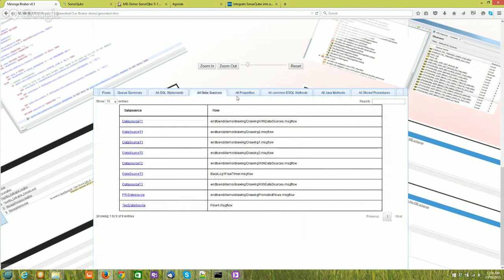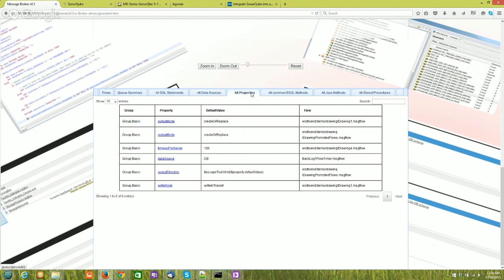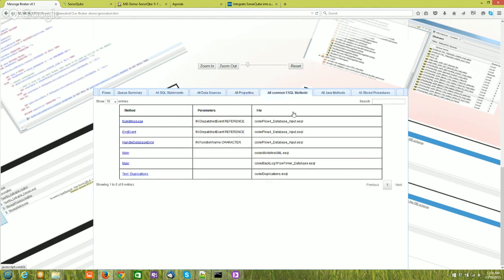The rest of these tabs are, again, summaries. So this is a summary of the data sources being used and where. If you've got multiple database accesses, it gives an indication of what databases are actually used by which parts of the system. Then there are flow properties, which show which particular message flows and subflows have propagated properties that you need to make use of.